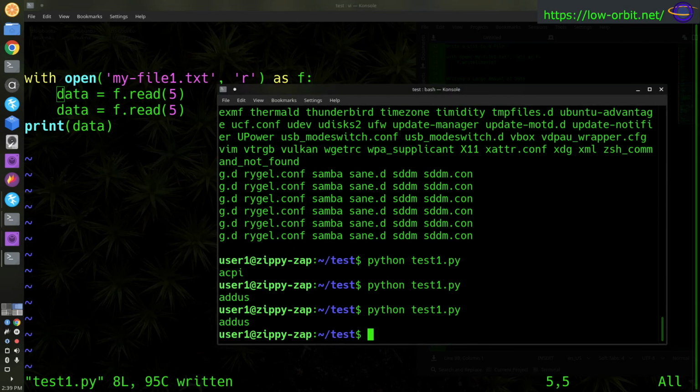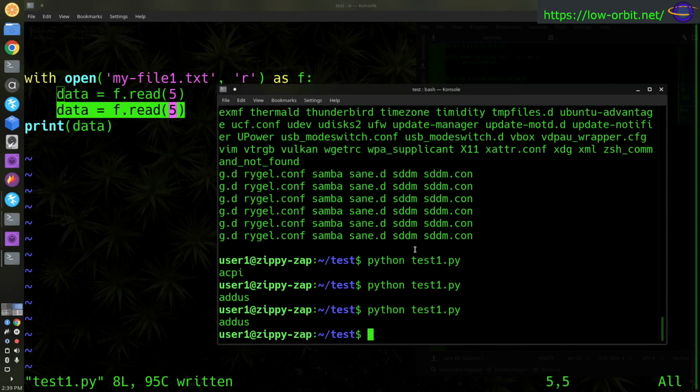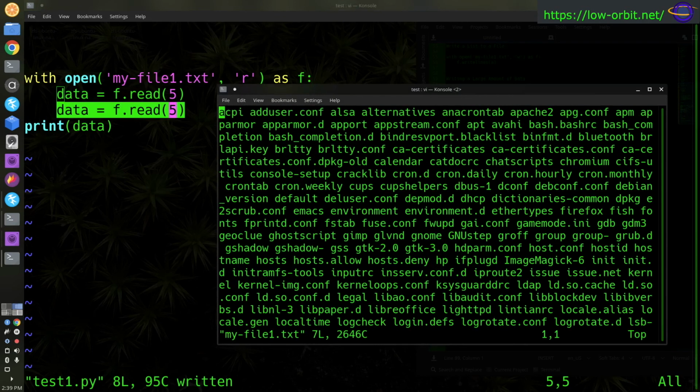Okay, so calling read multiple times, it tries to read this whole file, but it only reads the first 5 bytes, then the next 5 bytes into that same variable, I believe is what it's trying to do. So yeah, it reads 5 and then it reads another 5 into that same variable, which is kind of interesting.